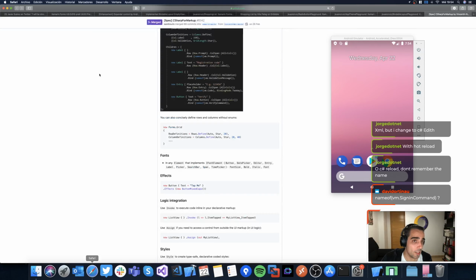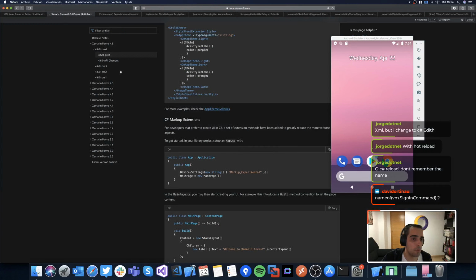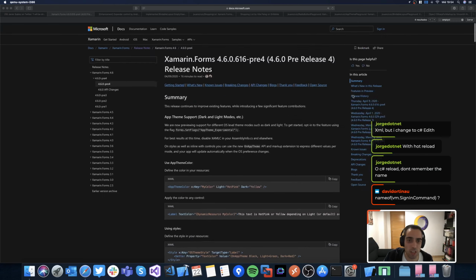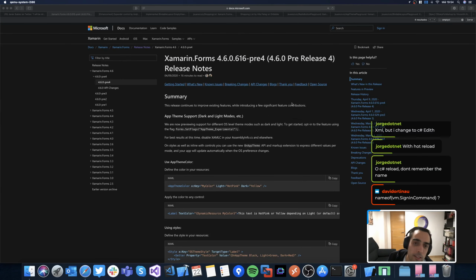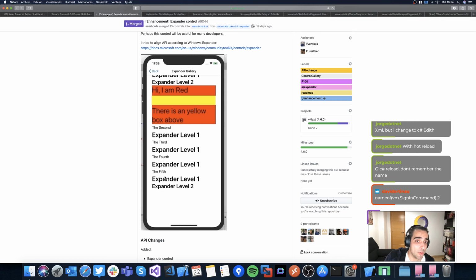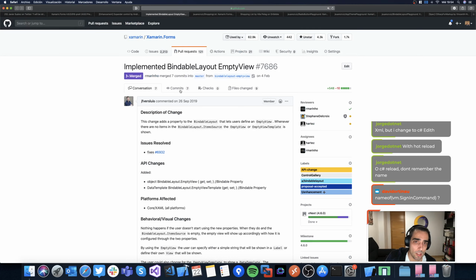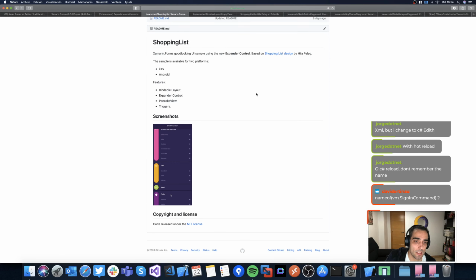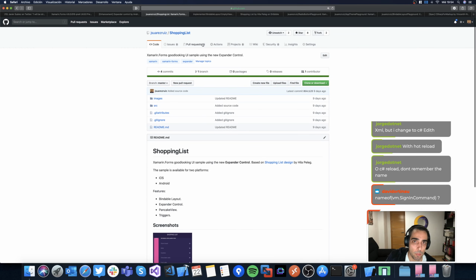And with this point, I think that I have reviewed all the main changes that we have included in the Xamarin.Forms 4.6 pre-4 preview. We have taken a look to the expander control. Let me remember very quickly with the shopping list demo. Remember, shopping list project, you can download it.